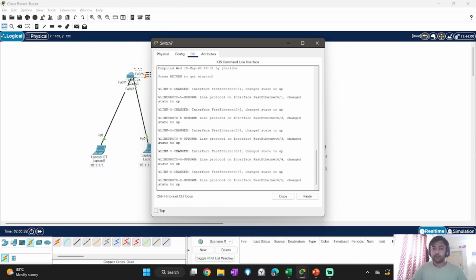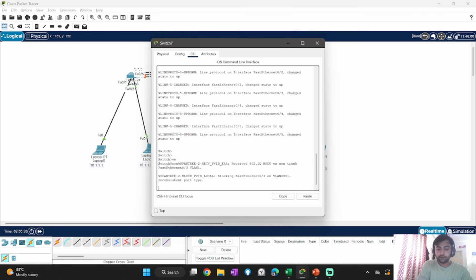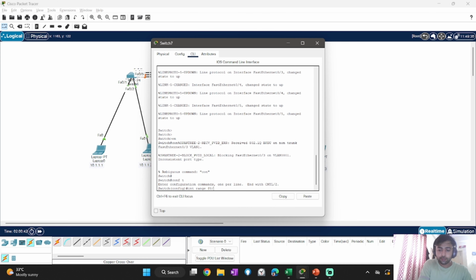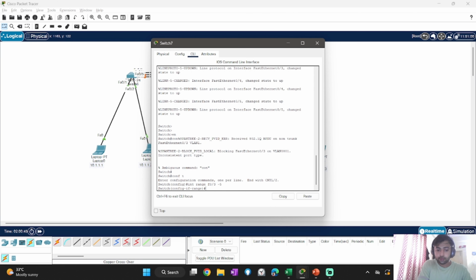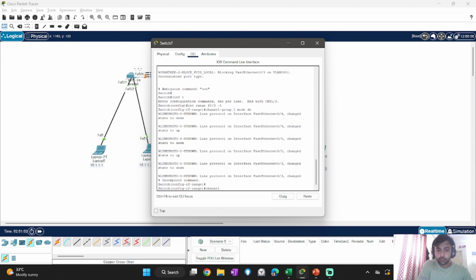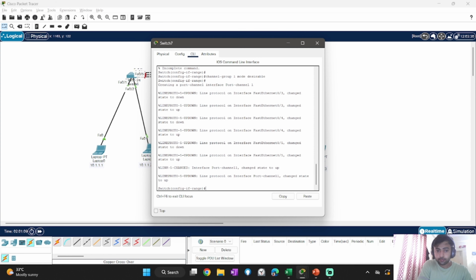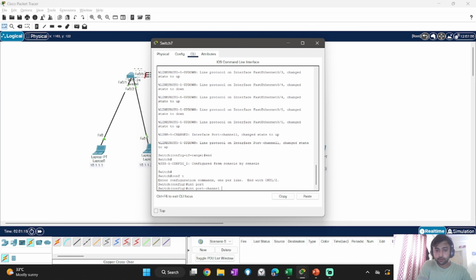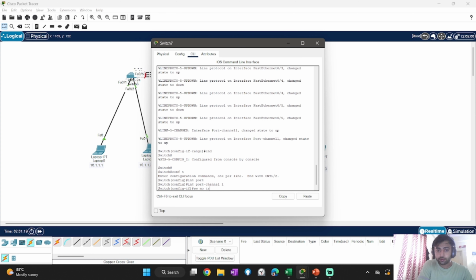Now switch 2. Here also we'll create it the same way. Config t, interface range F0/3 to 5, channel-group 1 mode desirable, and then interface port-channel 1, switchport mode trunk.